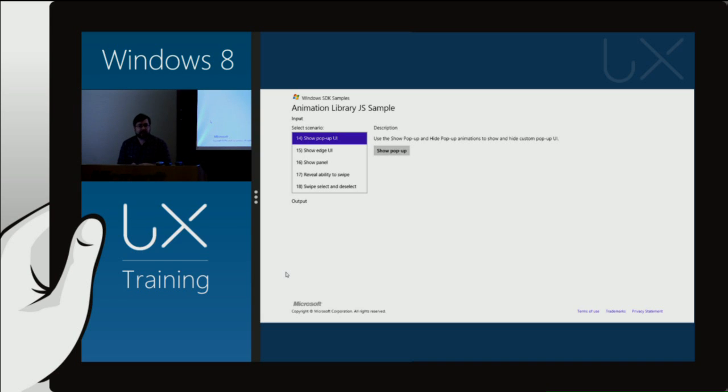In Windows 8, we have a new feature called independent animations that allows animations to be rendered independently from the thread that the application's running on. So we take care of this for you in the background. The animation library has it all built in, and this takes care of that hardware acceleration. This gives you really smooth 60 frames a second animations, even if the application itself is using quite a bit of power. Any more questions from the room quickly, or do I go back to email?